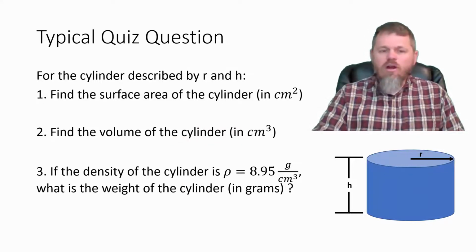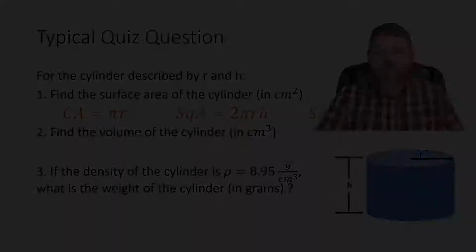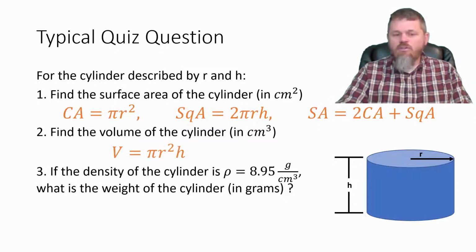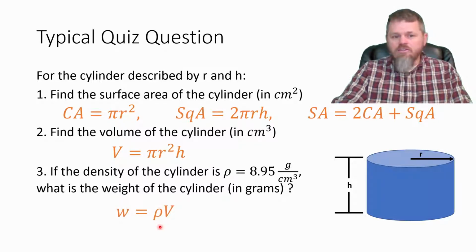So let's remind ourselves about what the formulas would be for the first one. This might not be the simplest way to write it, but I'm going to use this as we make our Canvas quiz. We're going to say that the area of a circle is pi r squared, and the area of the square, kind of unwrapping the cylinder, would be 2 pi r times h. And therefore, the surface area, we've got 2 circles and 1 square, so that would be the total surface area for the first one. For the second one, it's just pi r squared times h for the volume. But the third one, the weight, is our rho that we're given here times the volume. So whatever answer they got for the second one will determine what answer they should get for the third one.